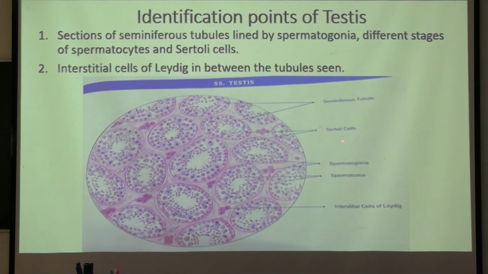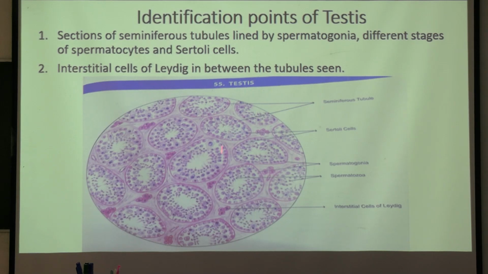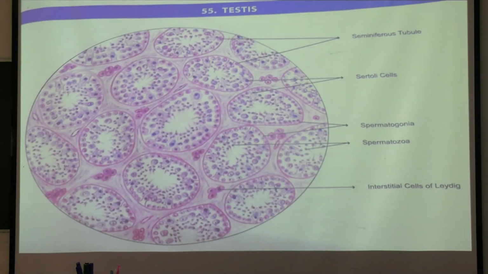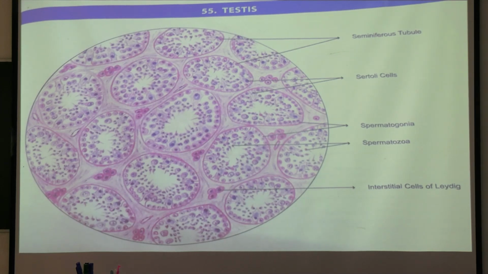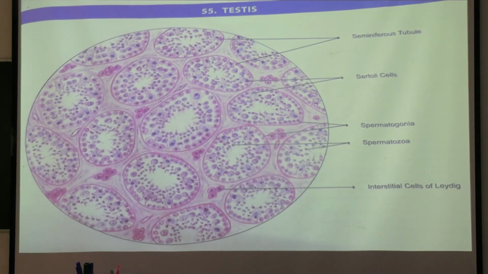Each section of seminiferous tubule is lined by the seminiferous epithelium: Spermatogonia, spermatocytes, spermatids, and then sperms. Some larger nuclei are of the Sertoli cells. Here these are the Sertoli cells. So you draw this diagram in your histocopy. Take a picture and draw this. For spotting you write down those 2 identification points. Only 1 minute is given for spotting in your exams.